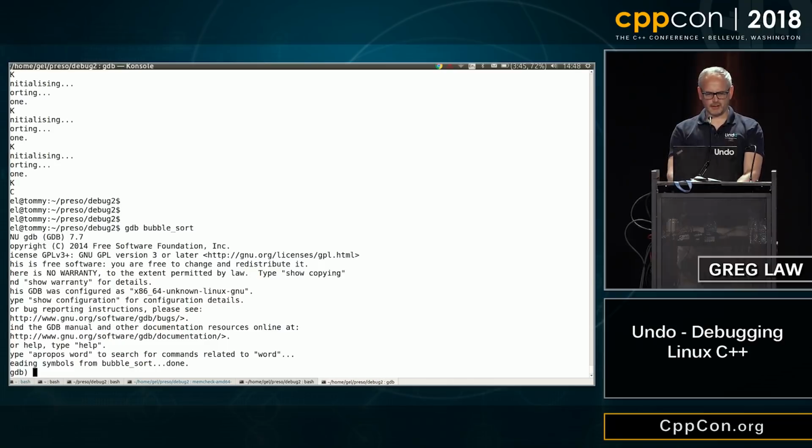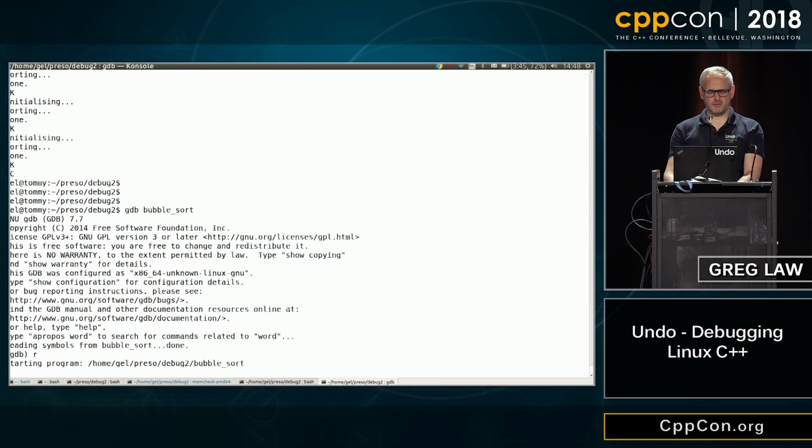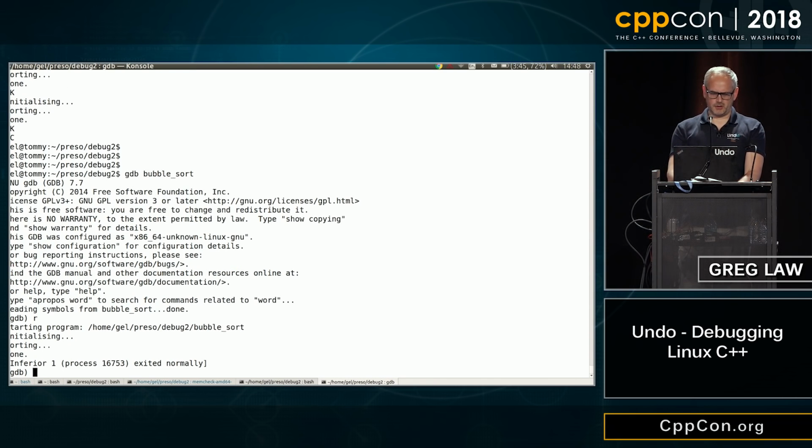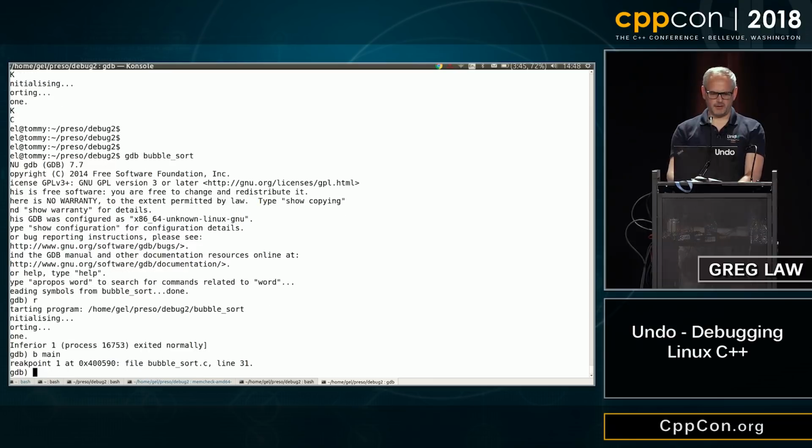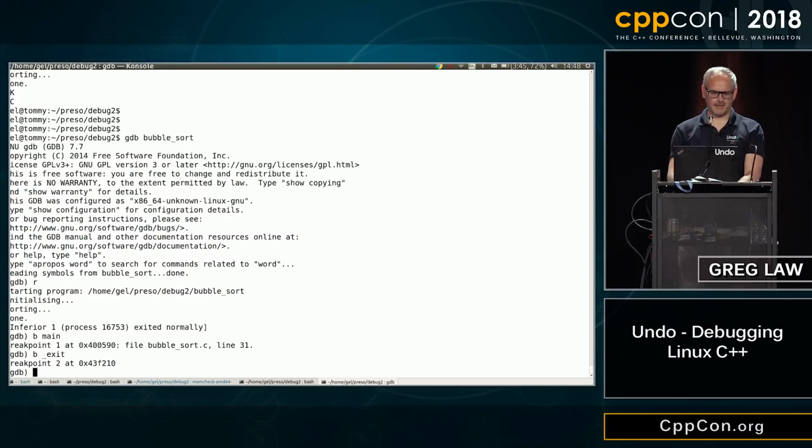I quite like this little trick. I want to run it with process record, which is the inbuilt GDB reversible debugging stuff, right? Now I need to run it a whole bunch of times. It doesn't usually, as we've seen, fail. So I'm going to put a breakpoint on main. I'm going to put a breakpoint on exit.